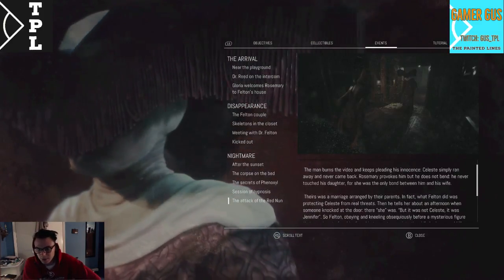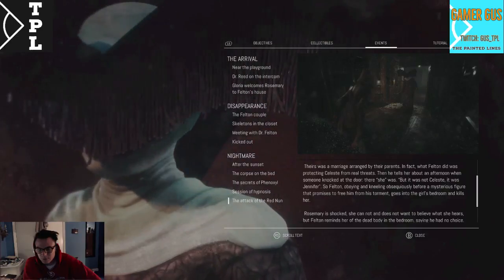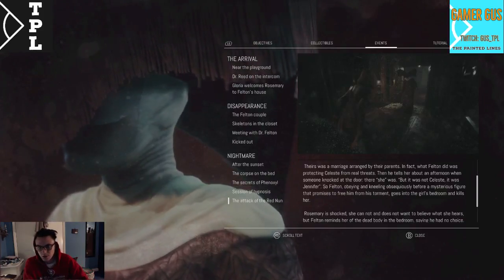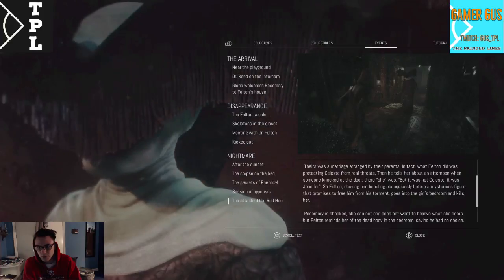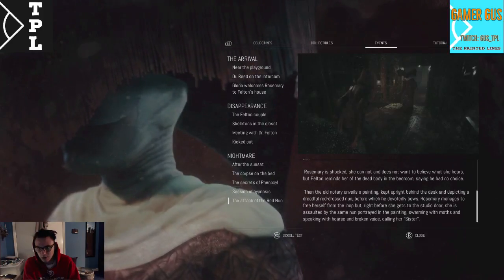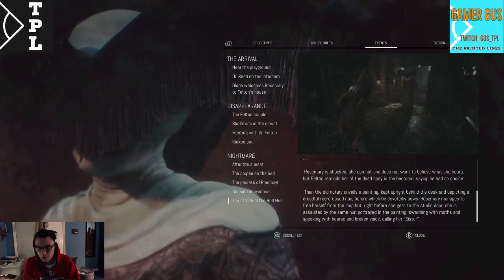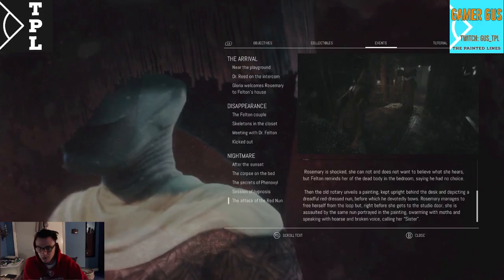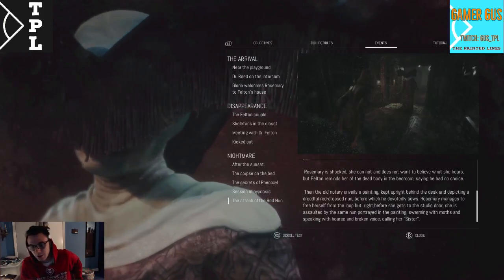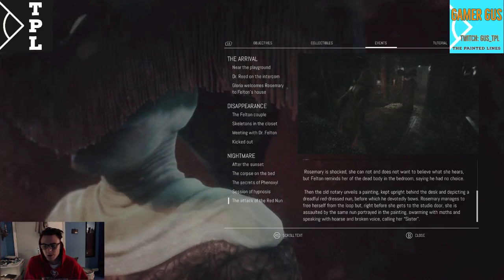The man burns the video. It was Felton obeying and kneeling obsequiously before a mysterious figure that promises to free him from his torment, goes into the girl's bedroom and kills her. So that's Jennifer he killed. Rosemary manages to free Elsa from the loop, but right before she gets to the studio door, she is assaulted by the same nun portrayed in the painting, swarming with moss and speaking with a hoarse and broken voice, calling her sister.